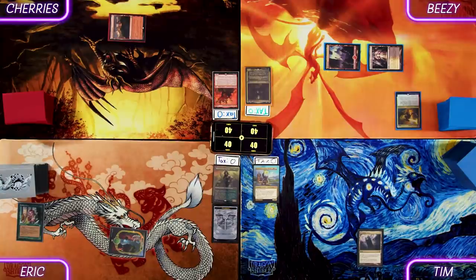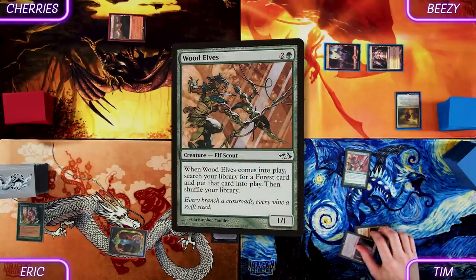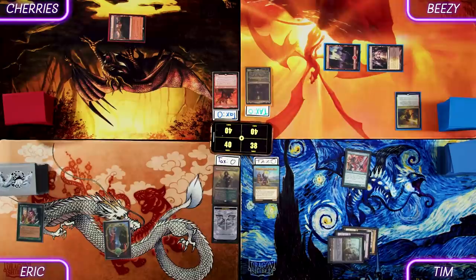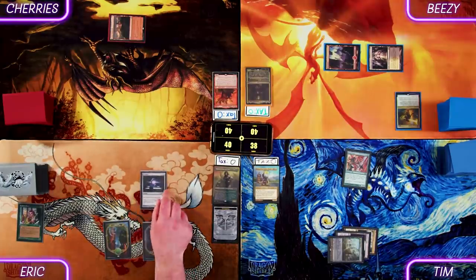I did it. Pass. Boy, am I glad I didn't go first, because I'm going to play Ancient Tomb. Ooh, followed by a 1-1. Followed by Wood Elves. I'm going to get a Forest into play and pass. Untap. Draw. Play a Swamp. Great. And Soul Ring.